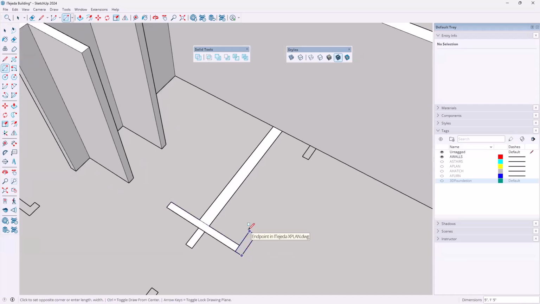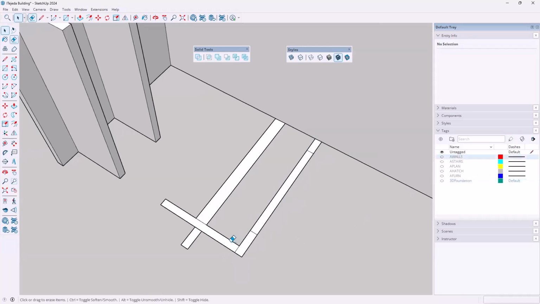Actually, I think what I'll do to show you a different way of drawing these doors, or the door openings rather, is I'll just do this. And then I'll go ahead and draw a rectangle here like that. Okay, tap the space bar. I'm going to turn off my walls so that I can see what I have here. And then I'll just go ahead and erase. So I'm going to erase this one. And it looks like that should not have erased the entire line. That's interesting. So let me edit, undo that.